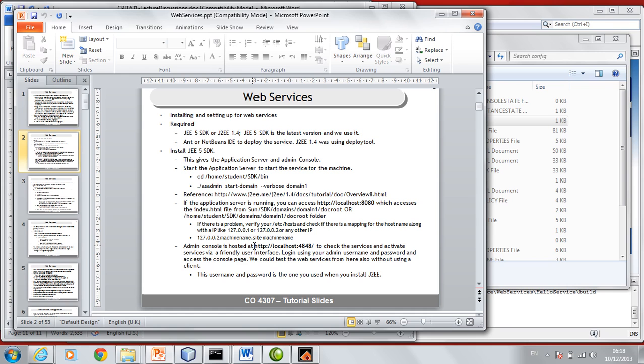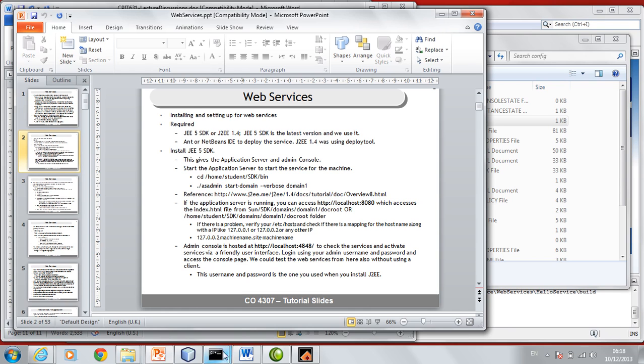For every web service you develop, you will have a server side and a client side. The server will be running on the server machine, and the client will be connected to the server. The advantage of web services here is this: you can have the server written in Java or C# or PHP or whatsoever, and then the client can be in Java, for example. So it allows heterogeneity here.